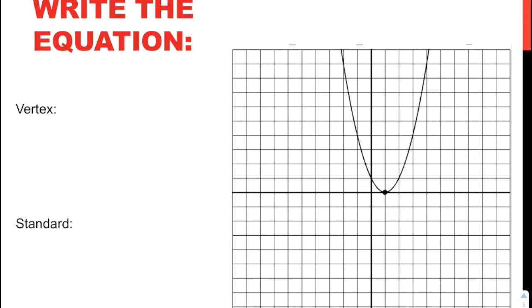This graph has been moved right 1. It didn't move up or down at all. So if you wanted to write the vertex form, we would start by plugging in our vertex of plus 1. Common mistake, be careful. Right 1 does not mean plus 1. It means minus 1. And then since I didn't move up or down at all, I'm going to put plus 0 at the end. Watch out for the inside the parentheses.